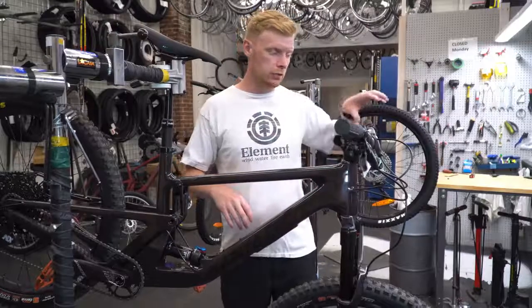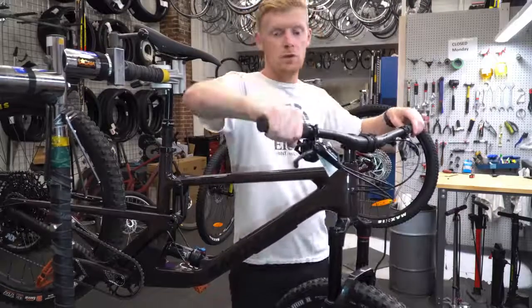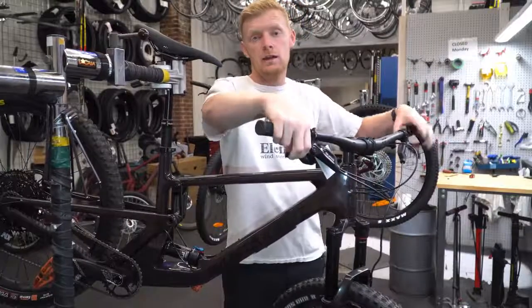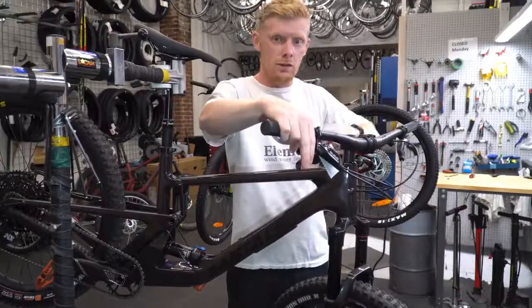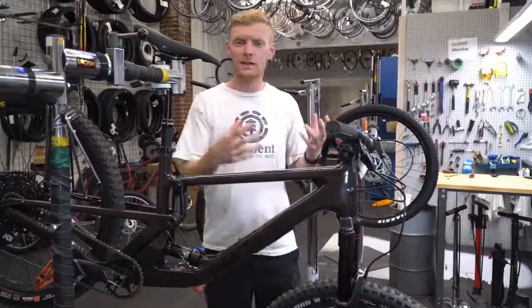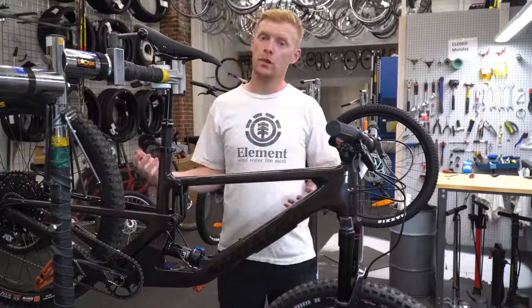The grips are the Santa Cruz branded ones — these are nice. They do have a bit of shape to them; your fingers sit in a nice grippy zone. They're super tacky, super grippy, nice and soft, and they are single-sided lock-on. The brakes are SRAM, so they have a soft, modulated feel all the way through — as opposed to Shimano, which is more on-and-off braking. These you can ease into, which I like. It is a full-piston brake setup with the Guide, so they stop you really, really well when you want them to.